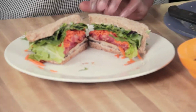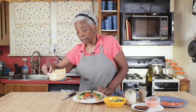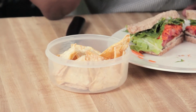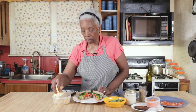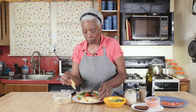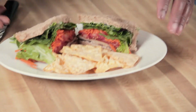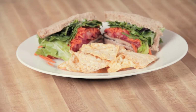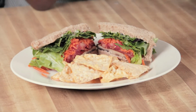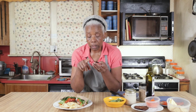Now what I like to eat them with is this. Berta, what in the world is that? It actually is a popcorn chip, and an ounce is only 3 grams of fat, and this is an ounce right here. So you can take some of these, you don't have to eat a whole ounce, and put them on your plate. And there's your lunch or your dinner if you want to. That's the portobello mushroom cap, roasted and served with cashew mayonnaise, shredded carrot, your lettuce, and tomato.